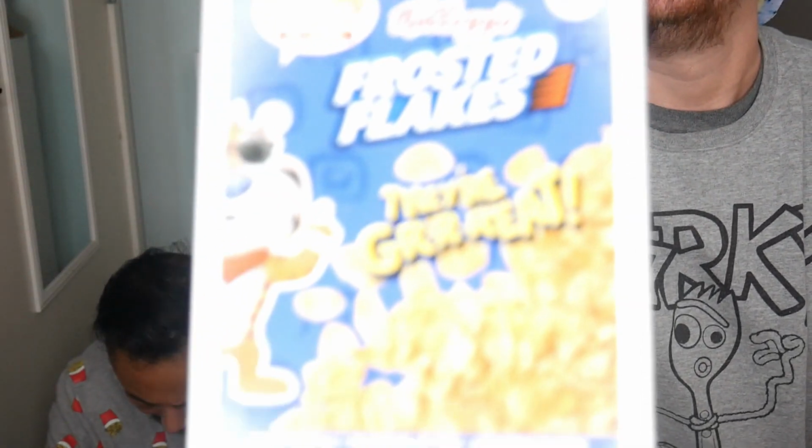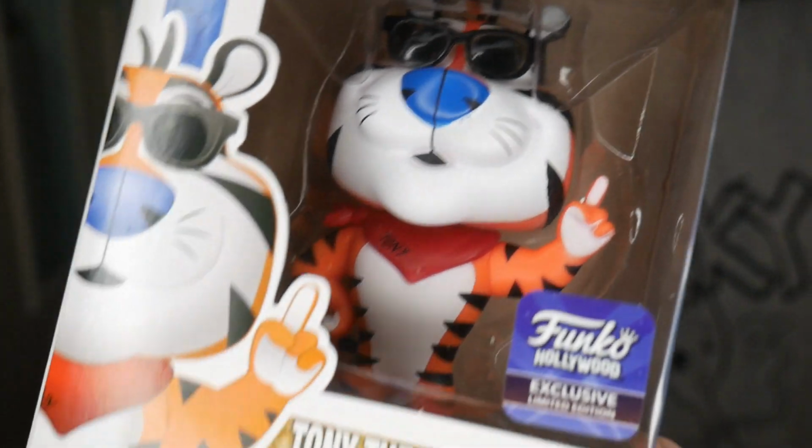And then, of course, the back of the box says, "They're great." And all of these boxes have the Funko Hollywood exclusive LE on it. There were a total of 6 exclusives, and I got them. They convinced me to buy them all when I was standing there. Actually, there were 7 exclusives, and they handed you this Funko box. And then as I was waiting at the cashier, I was like, I don't need all of them. So I put back the blue dog, and I put back the Wonder Woman.